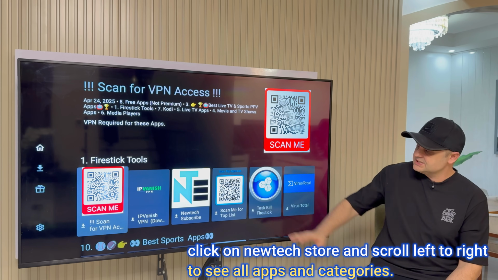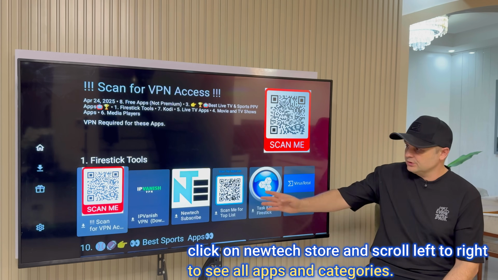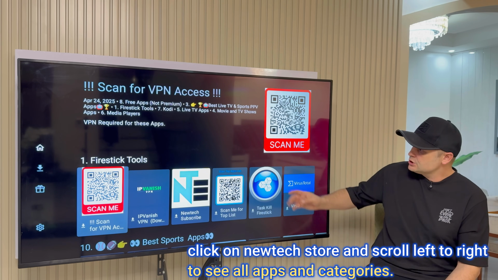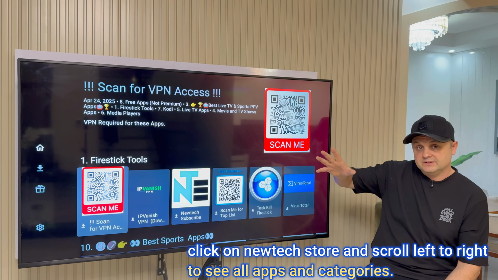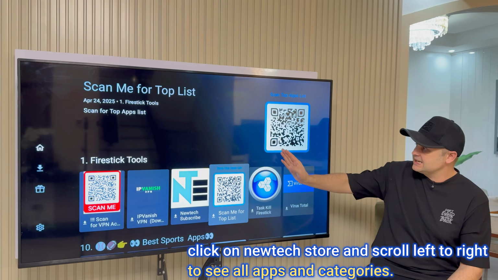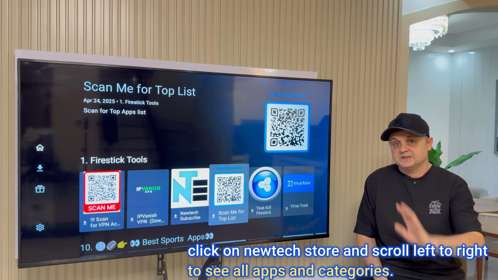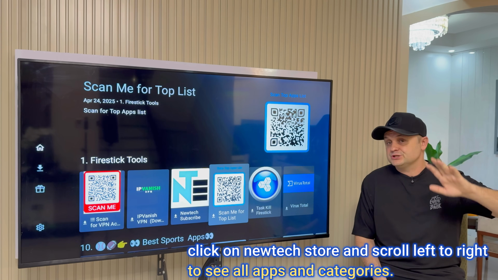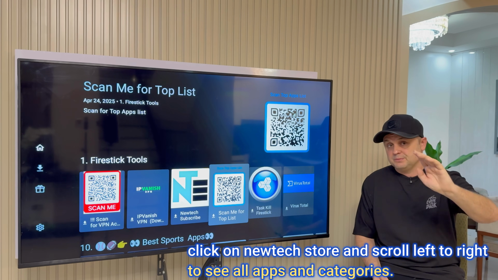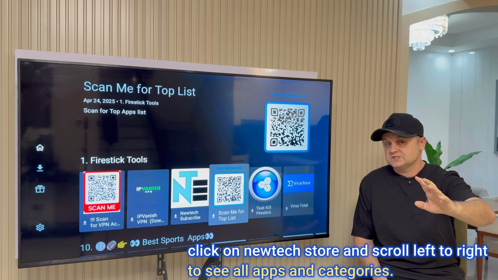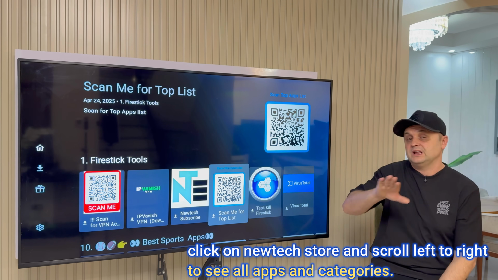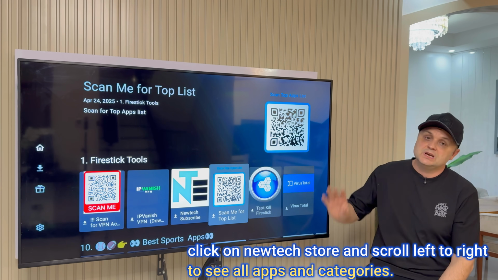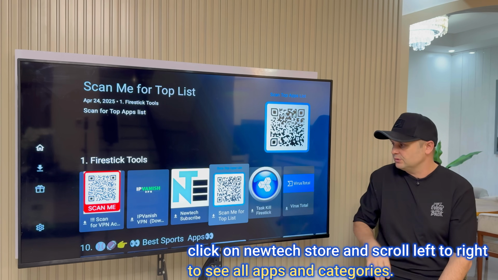And you can see I'm in FireStick Tools, but I'll show you how to install any application. So you can scan this barcode for the VPN, if you're not protected yet or haven't done that step. Also, you can scan this barcode for your top list, which I update every month. What are the top applications currently working? So not only it will give you the top 3, it'll give you the top 10 for movies and TV shows and the top 10 for sports. If you scan this barcode, it'll take you to that page and it'll show you the best applications if you didn't get a chance to take a picture of the welcome screen.